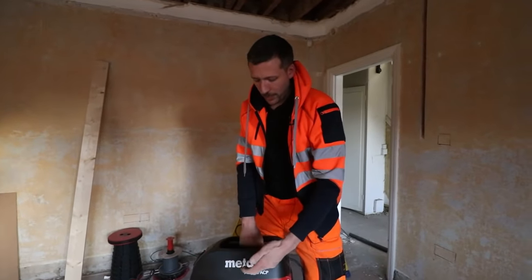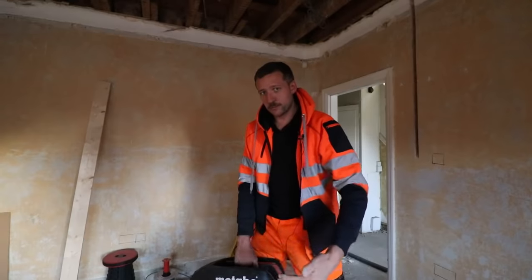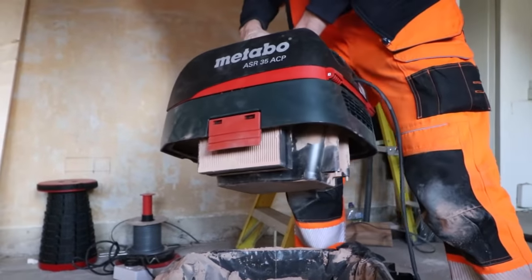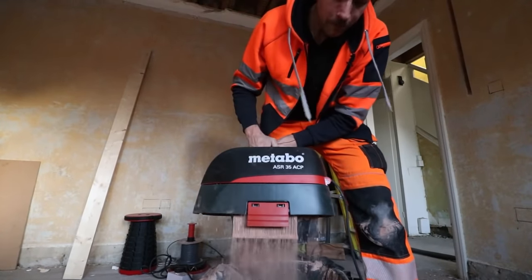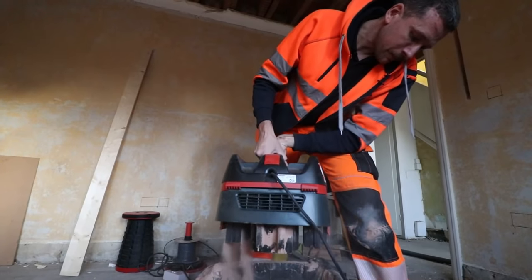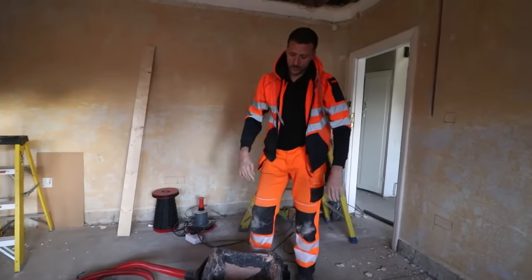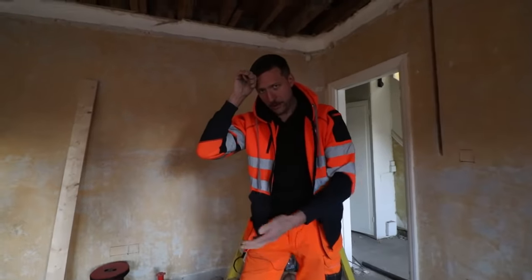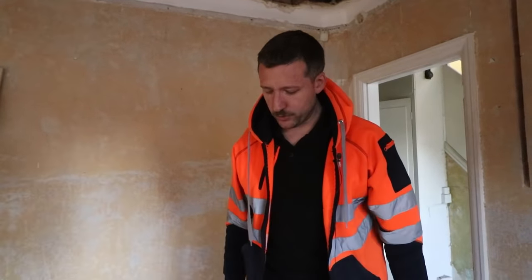Just out of curiosity, we've done about three full chasers up the wall, so I wanted to pop inside the bag and see how much dust it's collected. It's a lot of dust - it does do a good job as you chase up the wall. It must have some sort of internal sensor - when the filters start getting clogged with dust it bangs the filters out to maintain optimum suction. When you're done you'd just throw the bag away and put a fresh one in, though you could empty it and reuse it if you wanted.